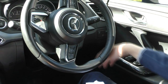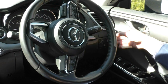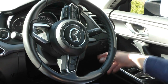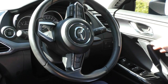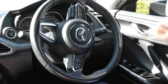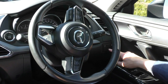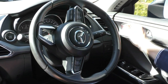Now just behind the actual steering wheel itself, you do have the iStop button. So having this button on will actually turn off the car every time you come to a complete stop. But it'll actually start as soon as you take your foot off the brake again. You have your blind spot monitoring as well. So if someone does come in your blind spot, the mirror itself will actually light up orange. Just a little corner in the mirror to tell you that someone is in the blind spot. And if you do indicate while they're in your blind spot, it will actually beep at you as well. You also have the traction control button, which you can turn off, so if for any reason you do need to turn that off, you can as well.